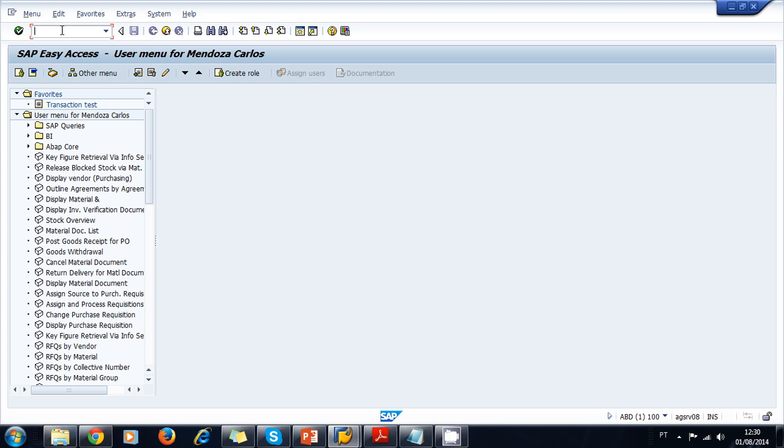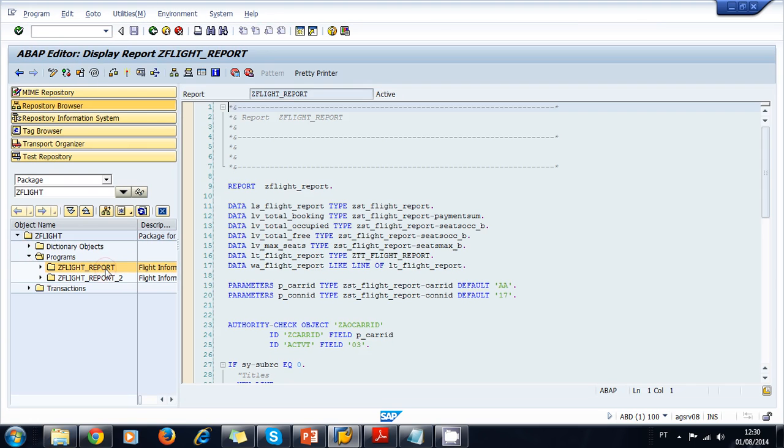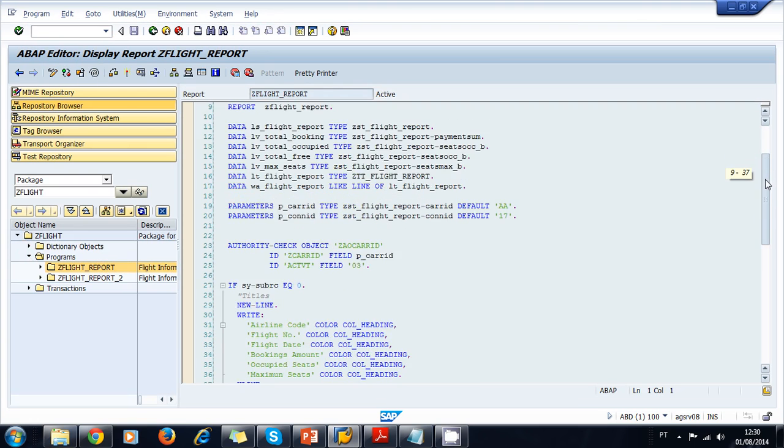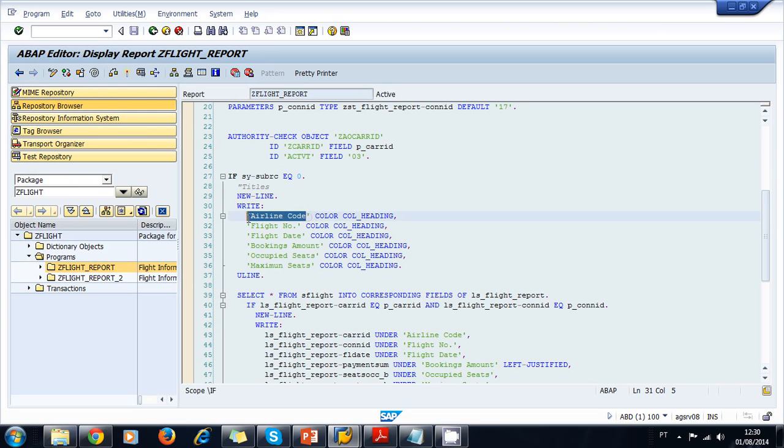Once again, back in the system, let's go to transaction SE80, the object navigator, and let's go to our package cflight and to our cflight report. Let's modify this report so that it uses text symbols instead of this hard code that we have here.